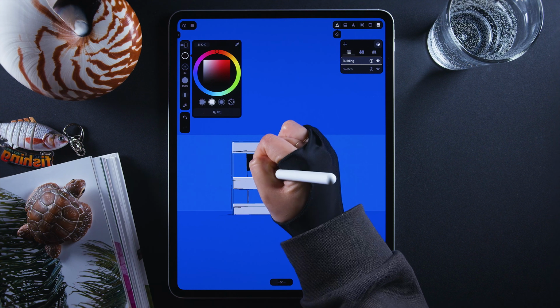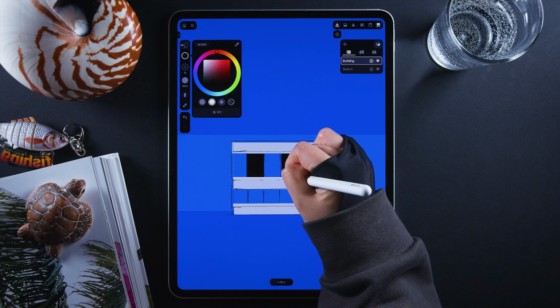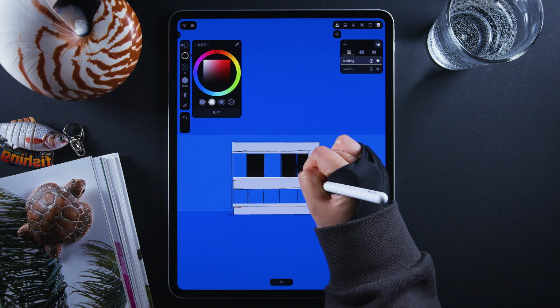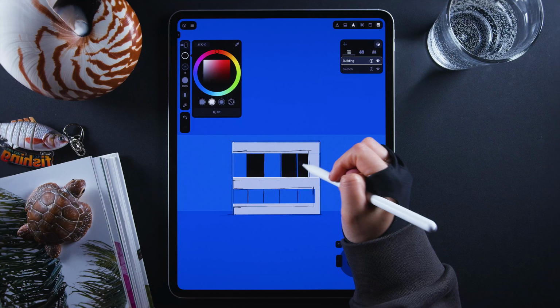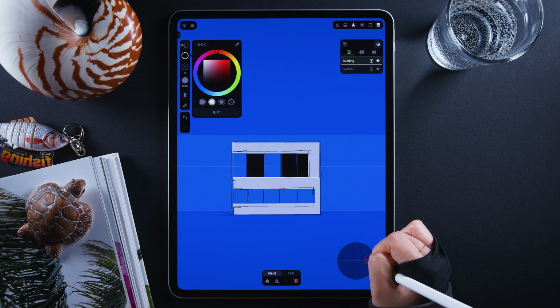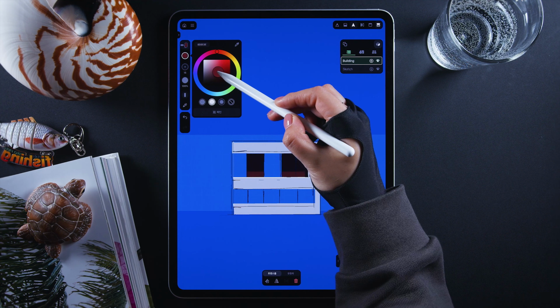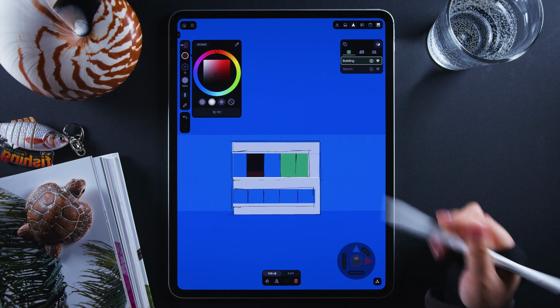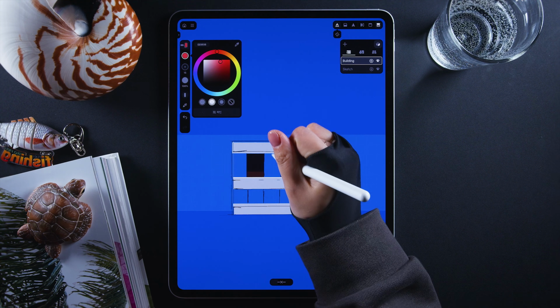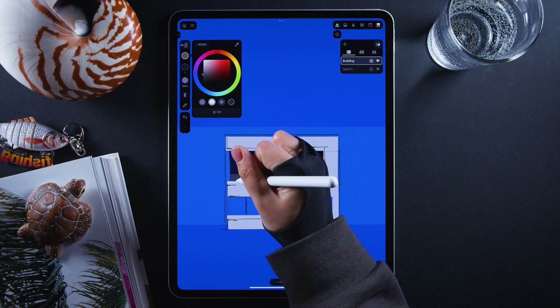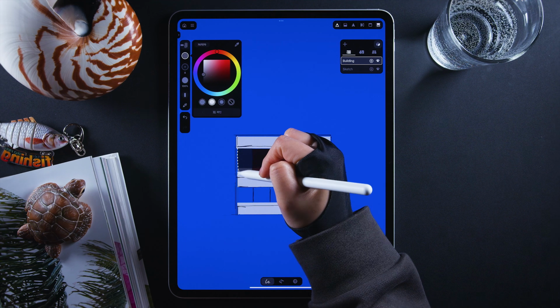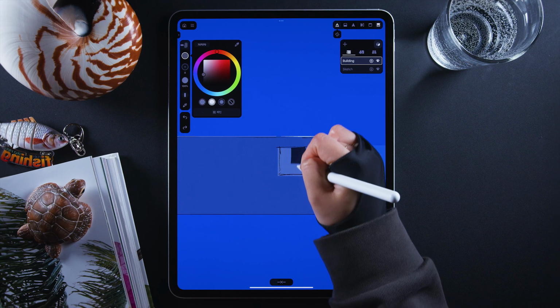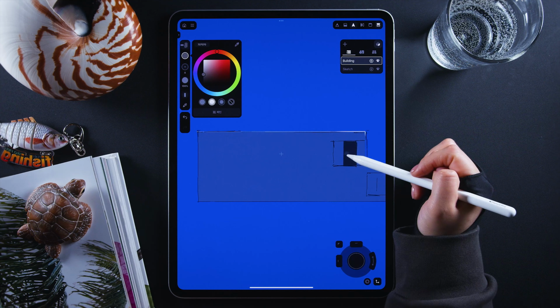Next, let's paint the balcony. Draw a guide that sits slightly behind the front wall. Then fill in the color to match the tightly spaced windows. It's okay if the strokes aren't perfect on the first try. You can always select the painted curves and adjust their position, change the color, or tweak the thickness. This way, you can focus on roughing it out first and fine-tune the details later.